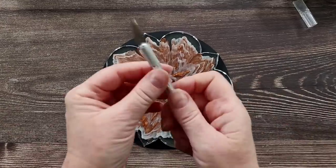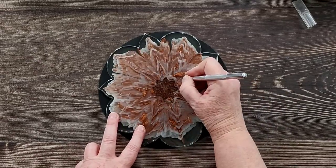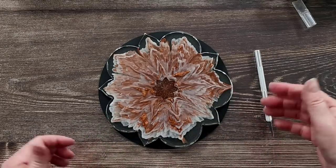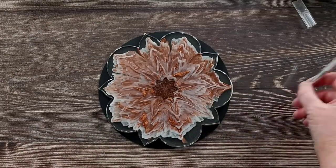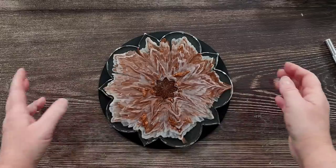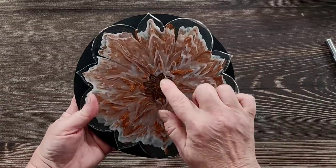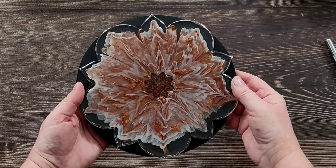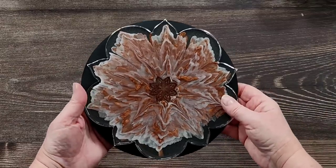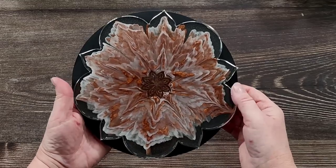I finally got it out — I had to use my little blade on the edges and just trim away around the silicone because half of the resin had gone sort of underneath that silicone inlay. So I just trimmed it a little bit. There you go — what do you think? I love that center — it's just a bit nicer than regular glitters or a little swirl. Just a little hint of copper — I love it.